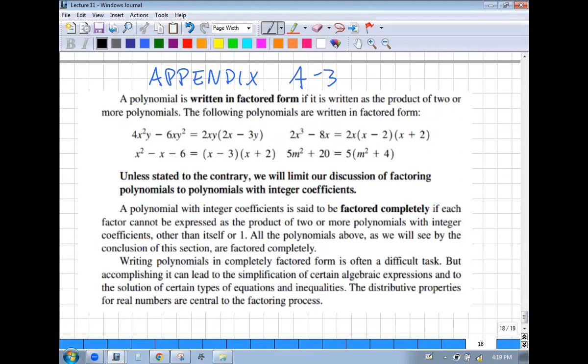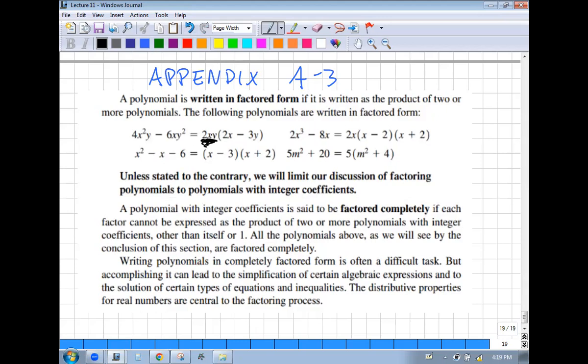We want to go the other way. If you have something like this, first thing you want to do is find your GCF. What is the biggest thing I can pull out of both of these? Well, look at the numbers first. The biggest number I can pull out is a 2. And this one only has 1x. This one has 2. So the most x's I can get out of both of them is just 1x. And then both of these have at least a y, so I can get a y out.